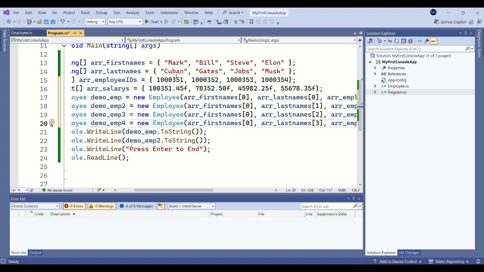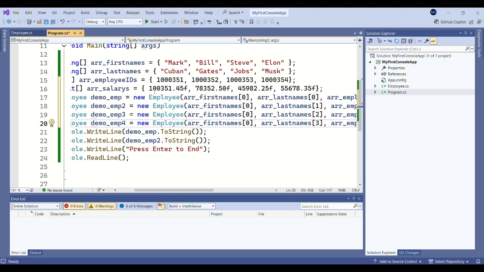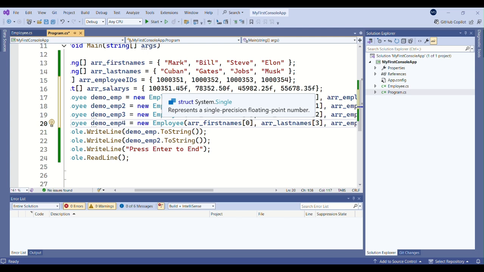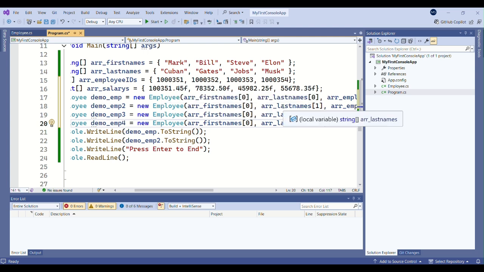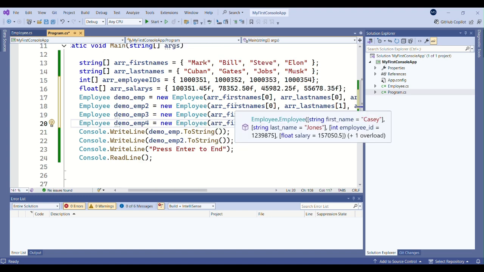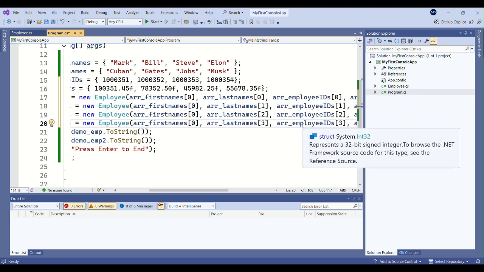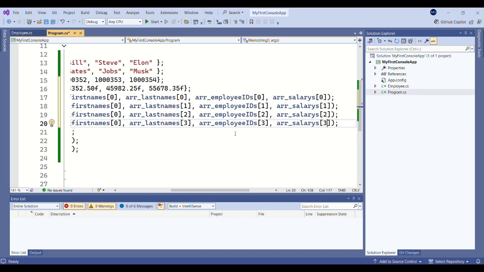Then, of course, this should be the employee ID number, and this should be the salary. I'm pretty sure Mark Cuban makes more than that on an annual basis. That's how that'll print out. As you see, I go down, I do 0, 1, 2, 3, 0, 1, 2, 3.